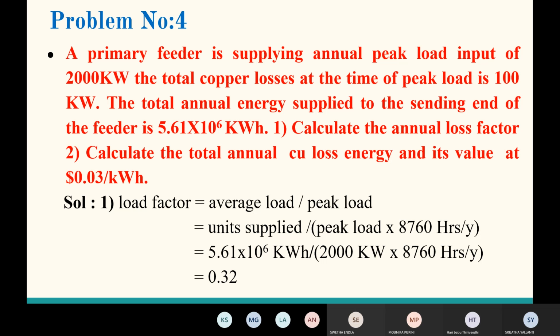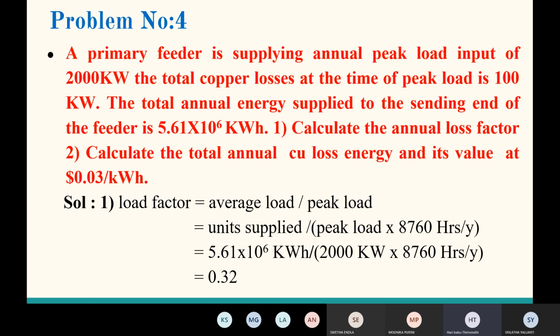So they are asking to determine the loss factor and power loss. Generally, loss factor is equal to average power loss divided by the power loss at peak load. We don't know the average power loss; we just know the power loss at peak load. That's why we don't use the direct loss factor formula. At that time we can utilize the approximate formula: FLS is equal to 0.3 FLD plus 0.7 FLD square, right? But we don't know FLD, so for that you have to determine FLD first of all.